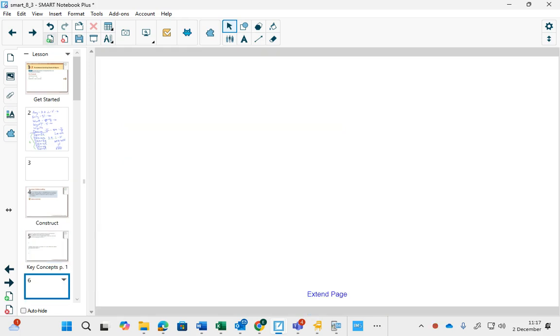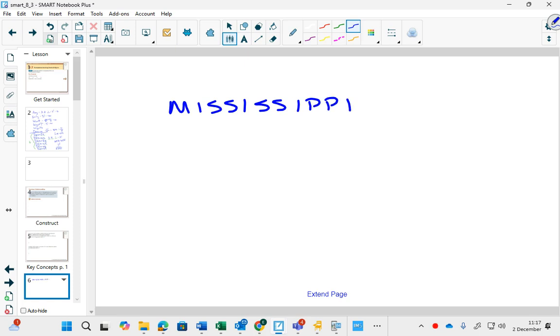So if you had a crazy word, and sometimes I call these Mississippi questions, because that's such a fun word with all the S's and all the I's. If it was Mississippi and you decided I like the word Mississippi, I'm going to make my password for my computer Mississippi and just rearrange the letters. Well, if all the letters were different, we have 1, 2, 3, 4, 5, 6, 7, 8, 9, 10, 11. That would normally be 11 factorial.